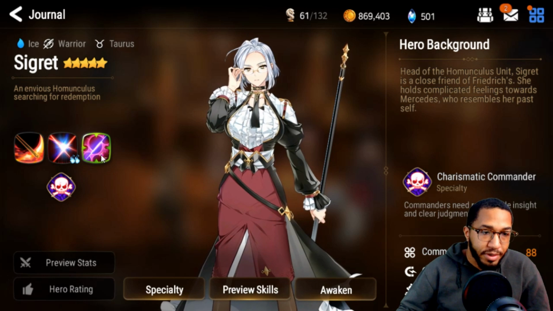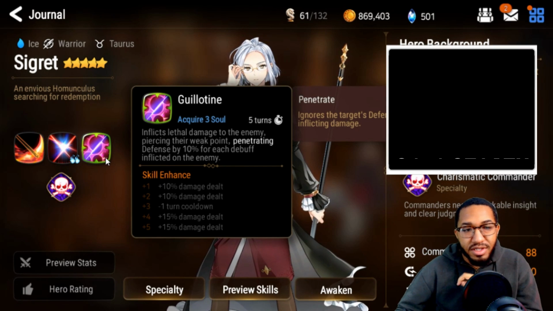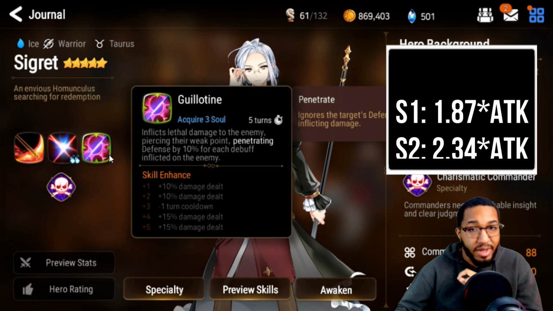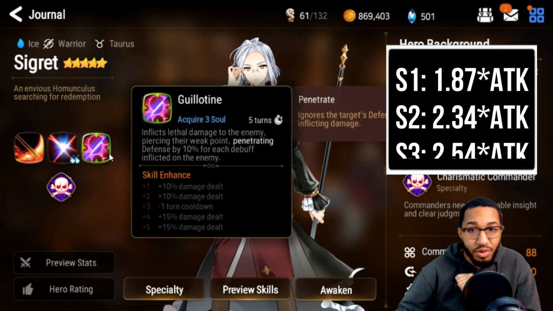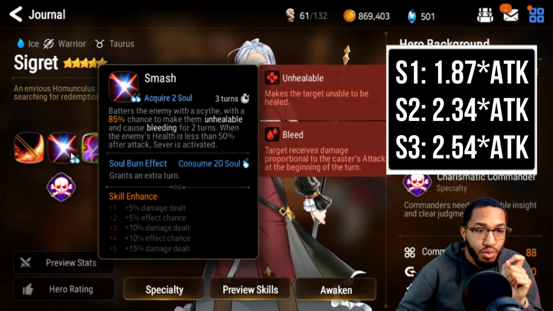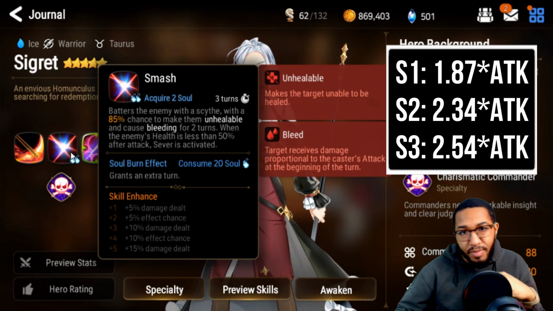So for her skill 3, she has an attack called Guillotine. Now what this does is it allows her to penetrate defense for every debuff inflicted on the enemy. So if you can manage to get the 10 debuffs, you get true damage on her skill 3. Really powerful skill. Her skill 2 gives you an anti-heal and a bleed when it's at max skill ups.